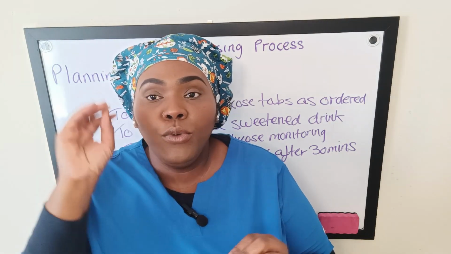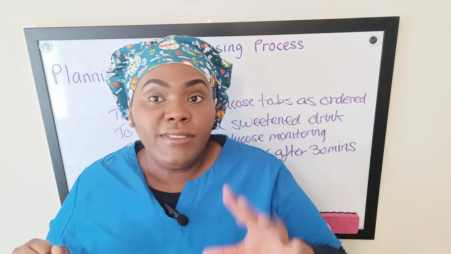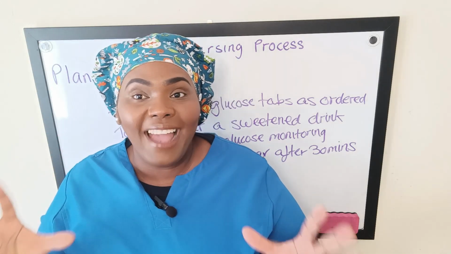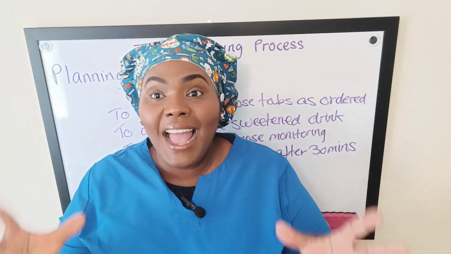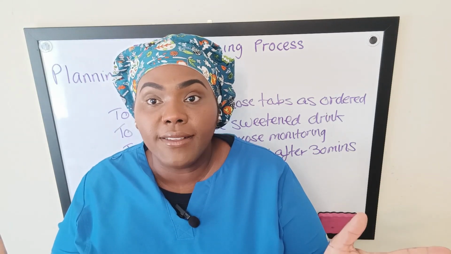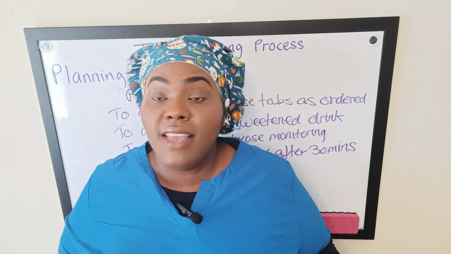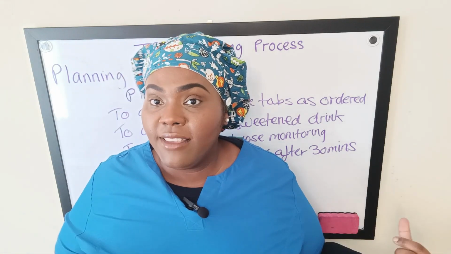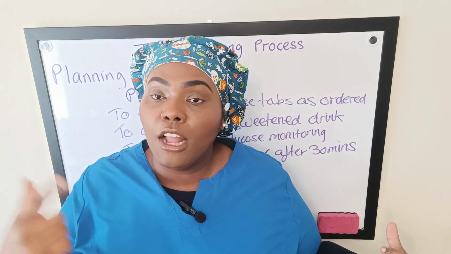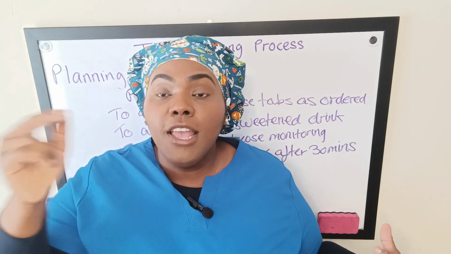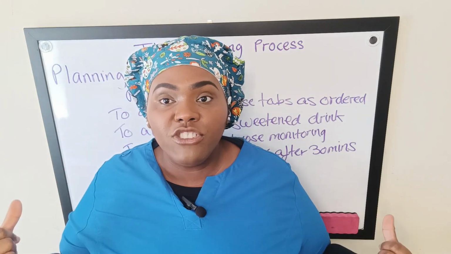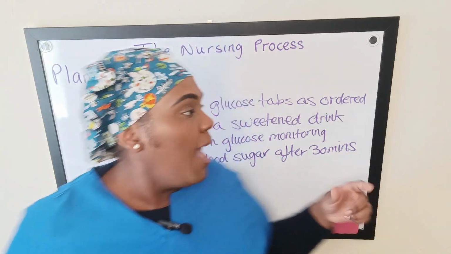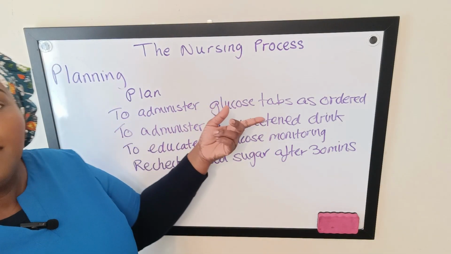So remember, we're using the clinical data. We take that information from our patient. We take that with our knowledge and create a diagnosis. Then we plan. We make the plan using SMART. Then we create interventions. Interventions is right within the plan. So I planned what my interventions was. I originally planned a long-term goal and a short-term goal. Now I have my interventions and I'm going to implement it. So how do I do that? I literally said it. I am going to administer the glucose tabs as ordered.